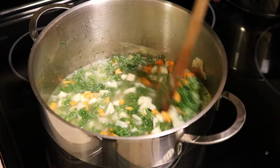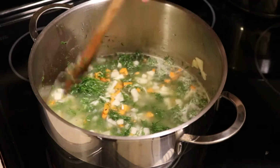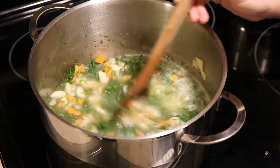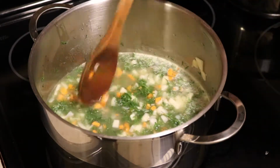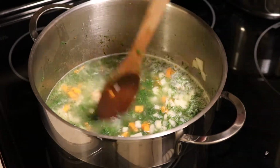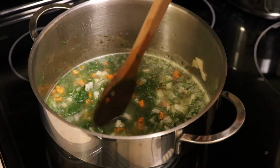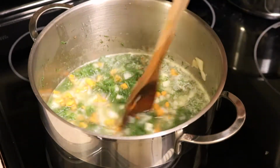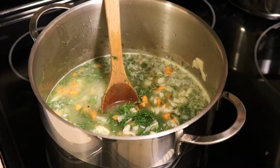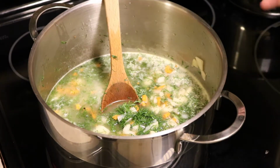And I keep on mixing this thing. Now, hopefully this thing starts boiling very soon. And, okay guys, I'm going to cut here and get back once the water starts boiling. I don't feel like waiting until it boils. Once the water has fully started boiling and the potatoes have gotten a little bit soft, I will see you guys right here, which should be like in 3 minutes or so, hopefully. See you as soon as it's done.